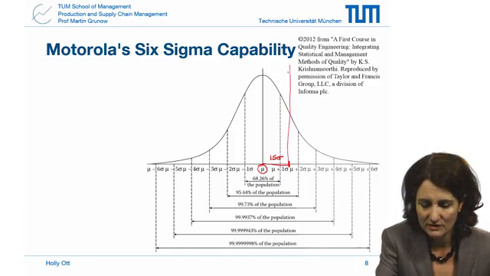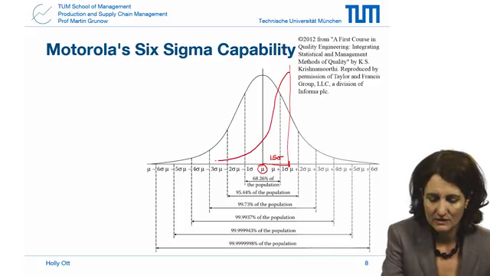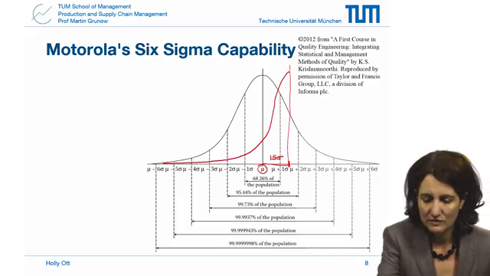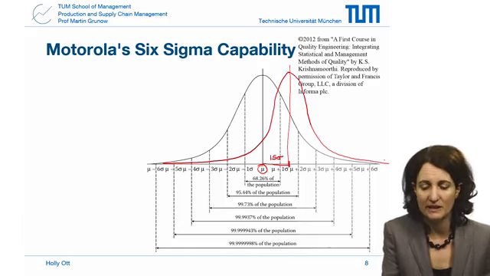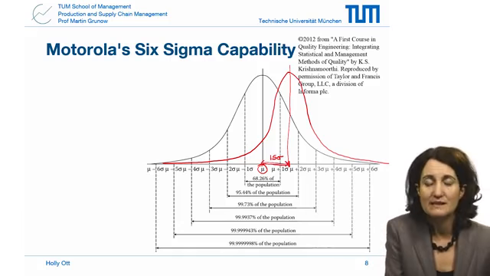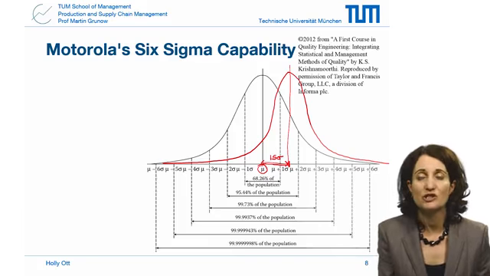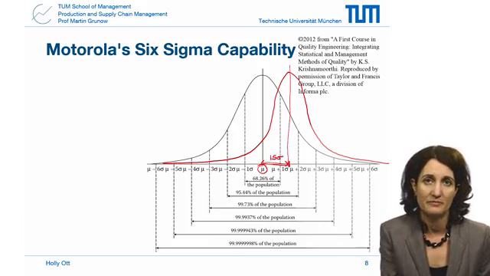I'm not going to draw this as accurately as I would like here, but we've allowed it to drift off center. We haven't increased the variability, but we said our process can still be tightly distributed, but it might drift off center. We'll have to do something to move it back.